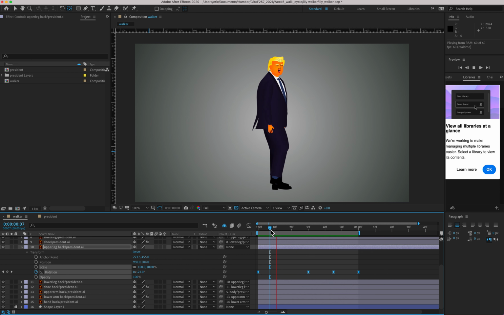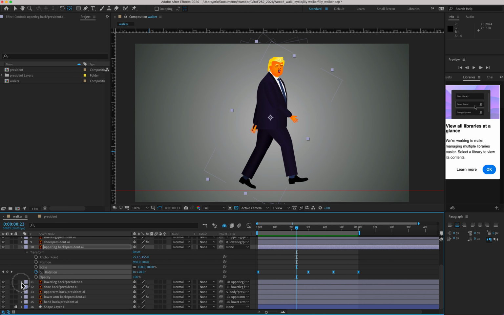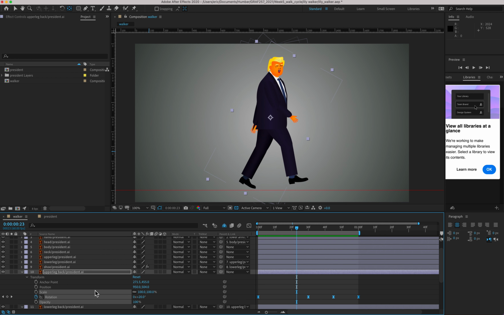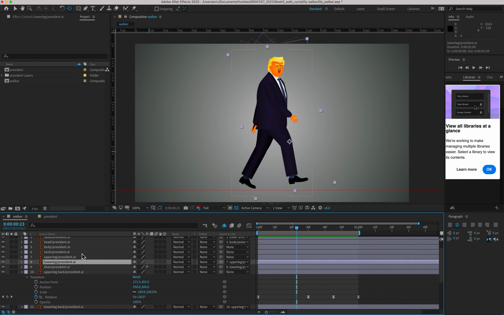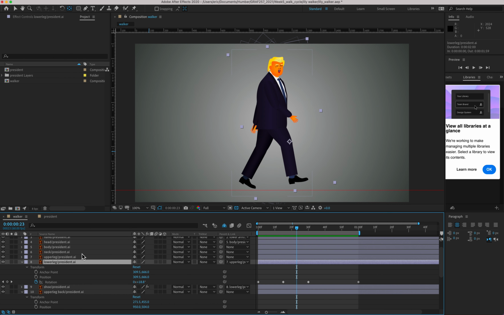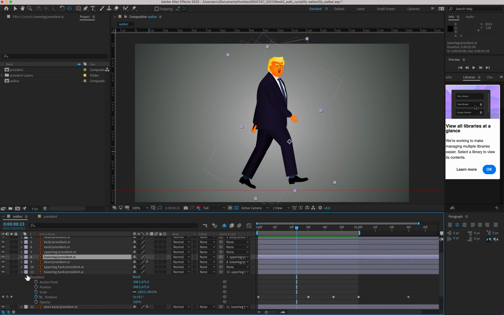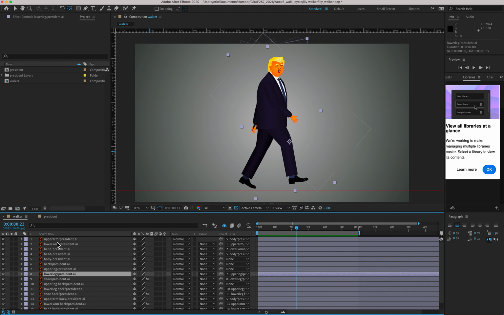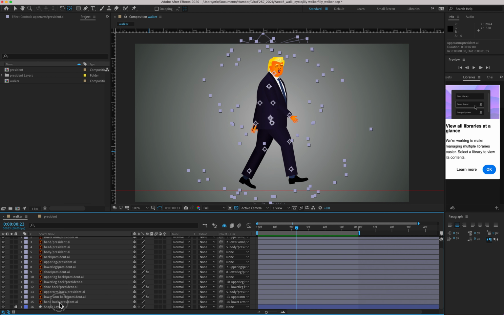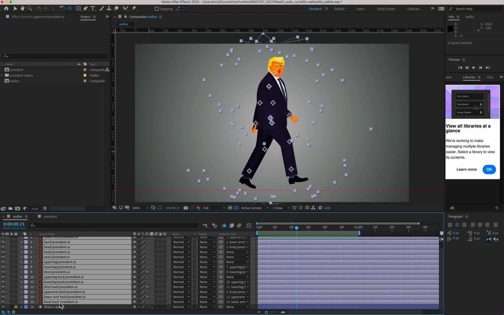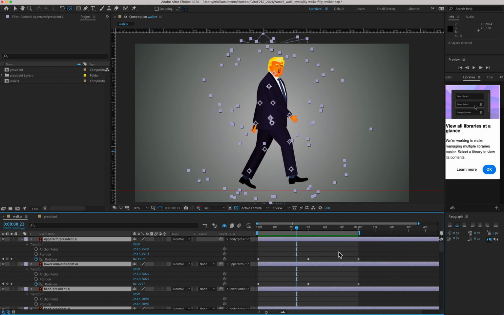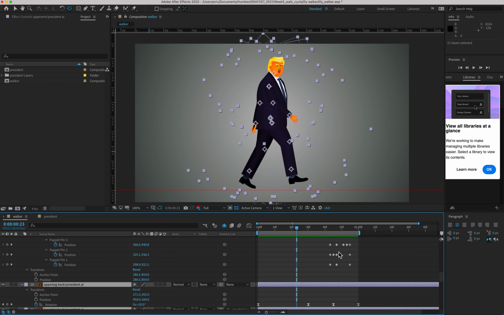Let's do all of our keyframes. By the way, if you want to see every keyframe everywhere, just double tap U, right? And that pulls up all the keyframes. Which actually means if I select every single layer, and press UU, look at all of my keyframes in the entire animation are now visible.